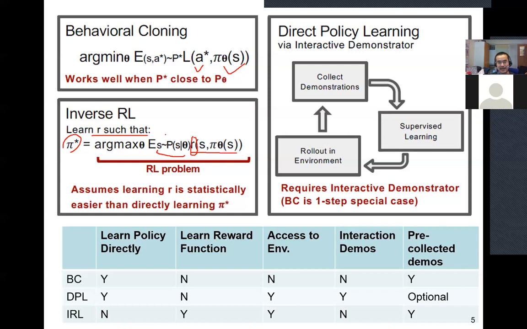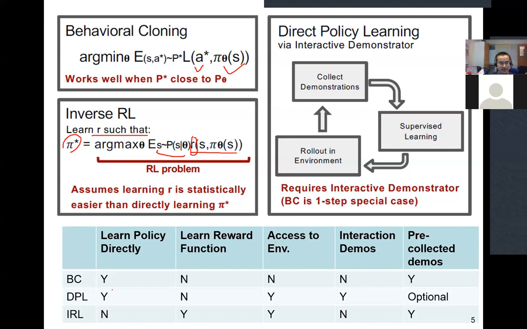Whatever you do, you maximize your cumulative reward for that value function. And then go back and modify your reward function and see if you can get a higher reward by rerunning the RL. So the assumption is that learning the reward function is statistically easier than directly learning the policy pi star, for example, by policy gradient.